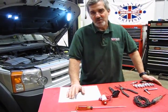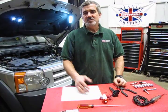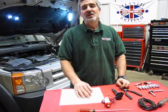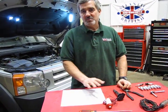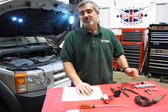Now, essentially, what happens is the check engine light comes on, you get in, you check the codes, and you're getting misfire codes. Now, there's a number of reasons why you can have a misfire code. We're not going to touch on all of that right now, but what we are going to concentrate on, the most common factor, is usually either a bad coil or a spark plug has failed.